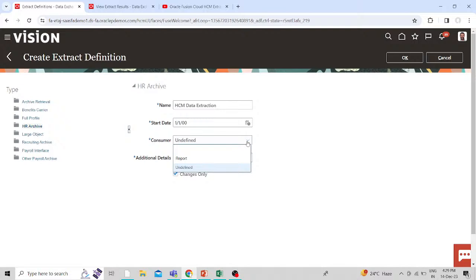The consumer field does not appear for the extract type archive retrieval, so that's why here we are going to select the undefined. And then here in the additional detail we are going to define the HR manager.